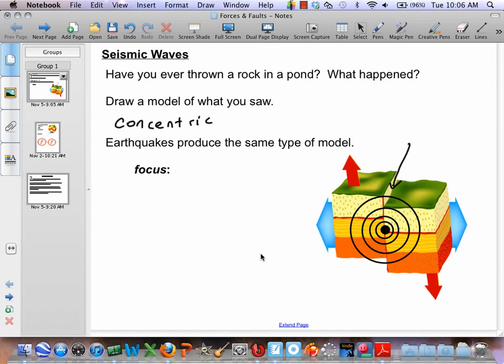All the way through the entire globe, which is actually kind of cool to think about. Because even though we're over 4,000 miles away, one more thing I do need you guys to know: if there's an earthquake in the middle of Asia, we can detect it here in the United States. So these seismic waves travel through the interior of the Earth and actually spread earthquakes throughout the entire globe.